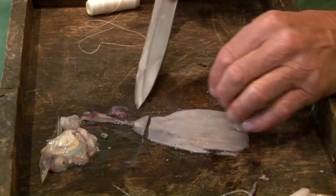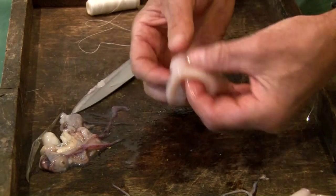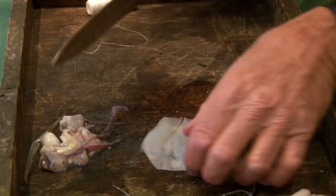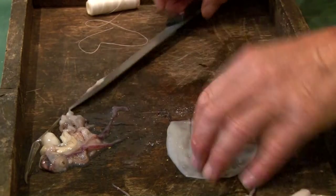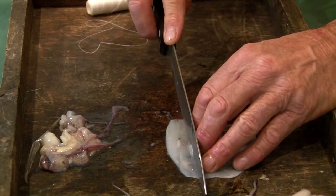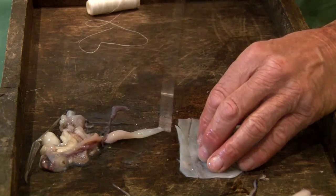So I just nip it off square there. There is my piece. Now you can wash this as well if you want, but the inside obviously is fine. All you've got to do is just keep it nice and flat like that, and just run your knife along it. But I like to make it to a point.